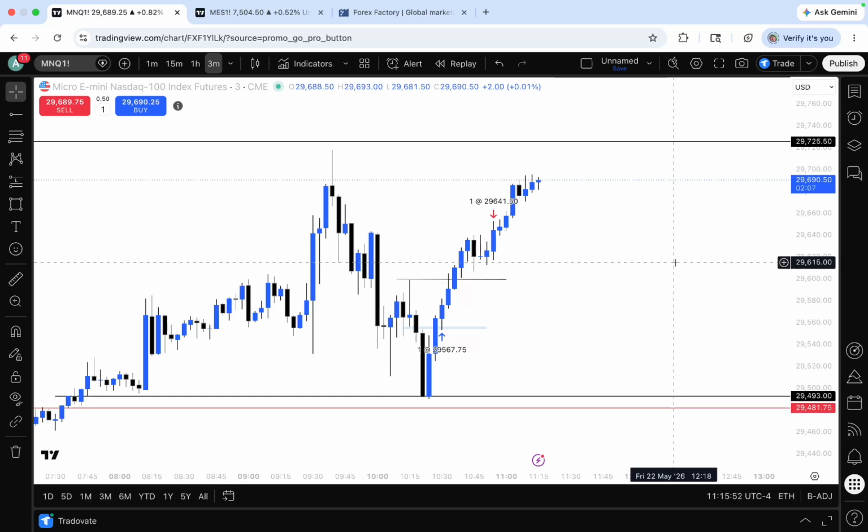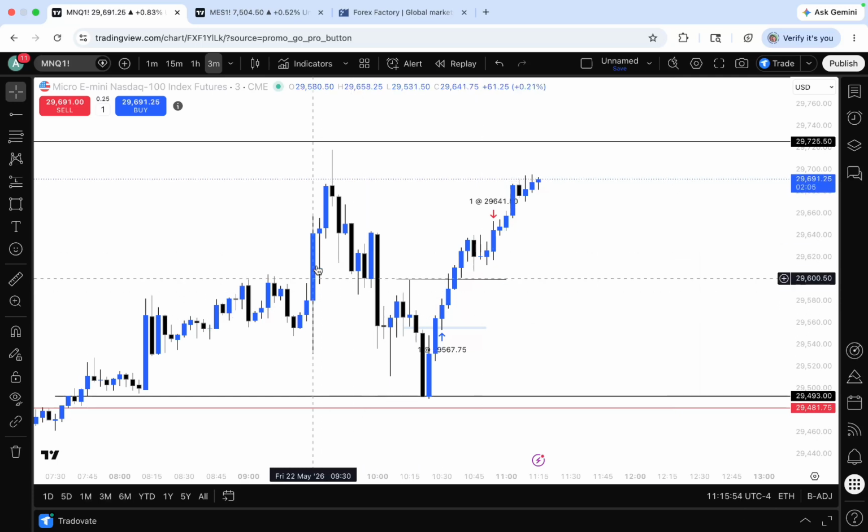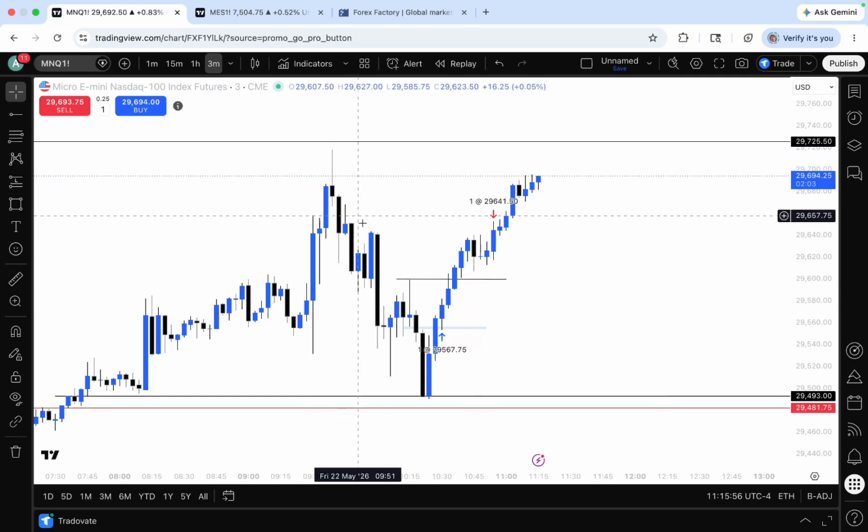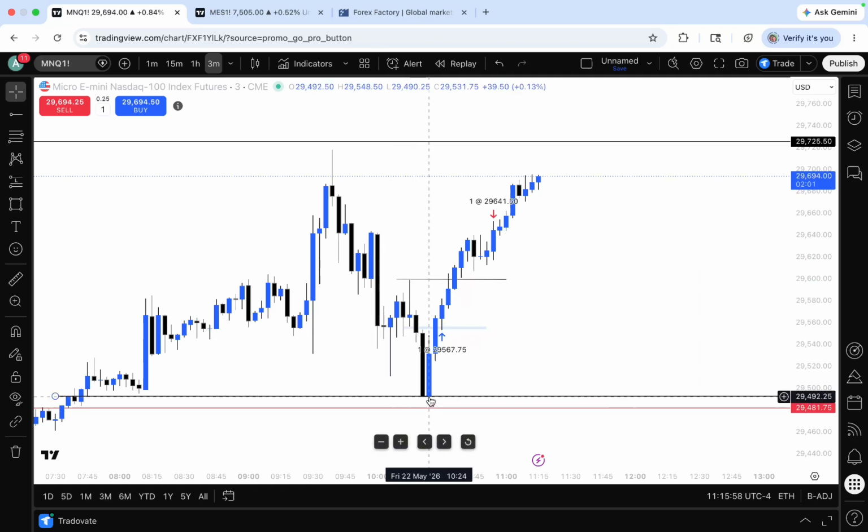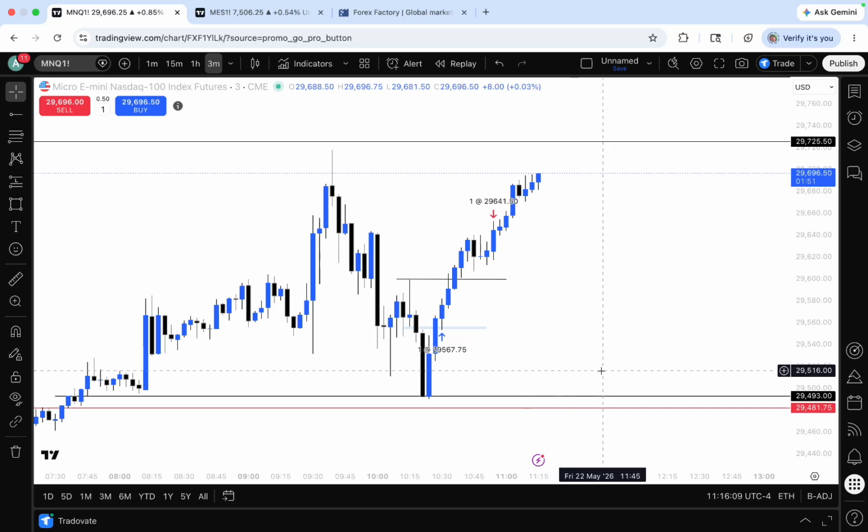But yeah, we started the morning hours pretty strong, came up, formed this high, went down a bit, manipulated this key level, and this was the spot to enter for the day. So if you got an entry off of this, that was a good trade. But yeah, that wraps up the trade recap for today.